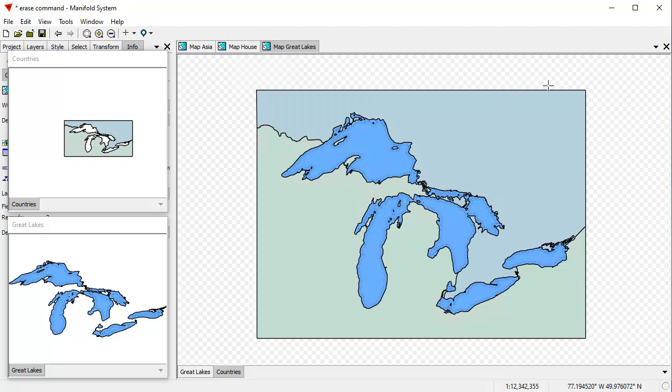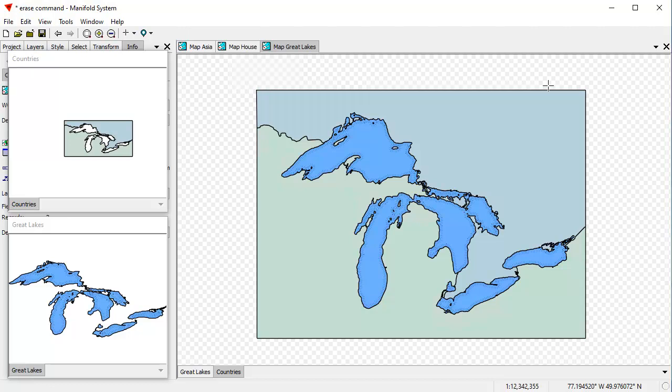Well, that's a quick look at how to use Erase. As you can see, it's like the other editing commands where it works with paths, and you can use existing areas or areas that you draw, and you can use those in a very flexible way. Everything else works even while you're in the middle of editing. For example, you can pan and zoom and all that other good stuff.